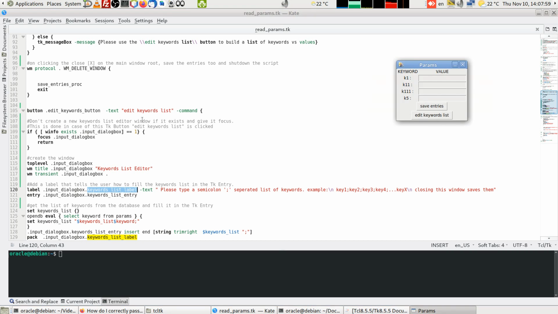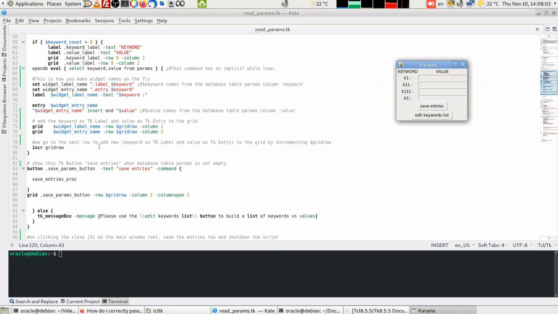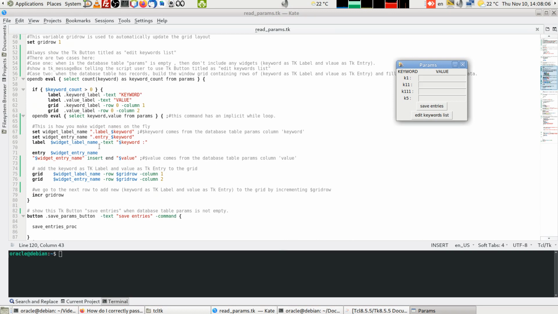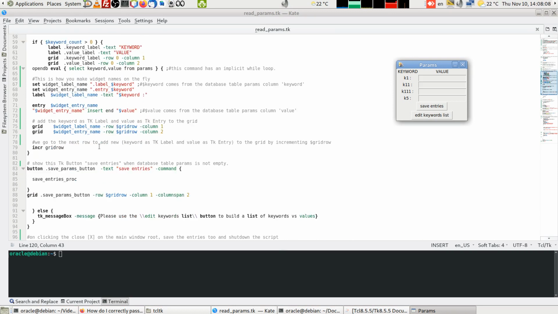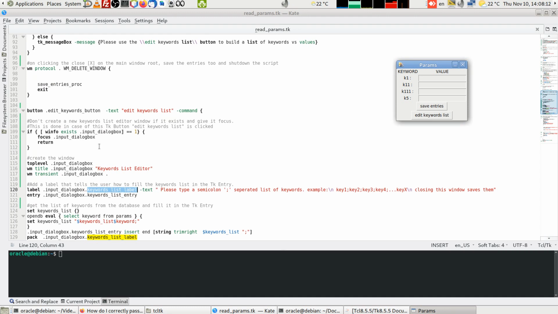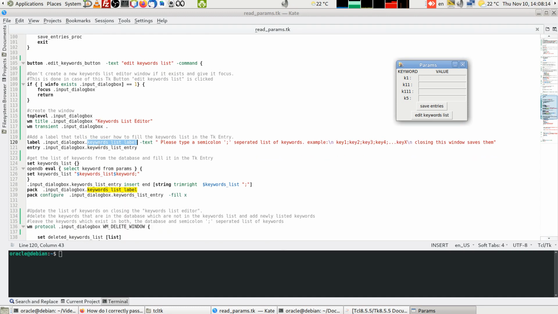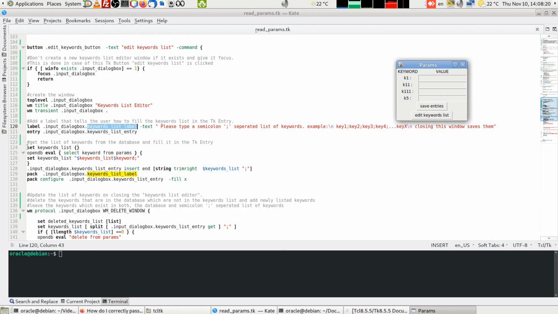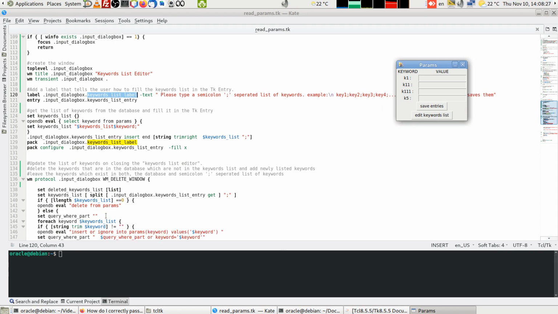Now, set keywords list, here, just to make the list of keywords that you want to update.